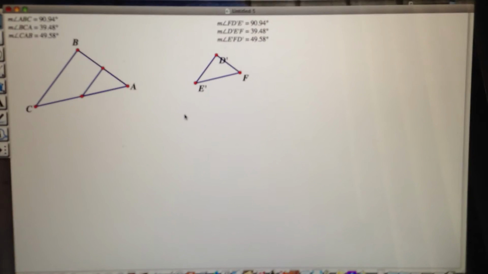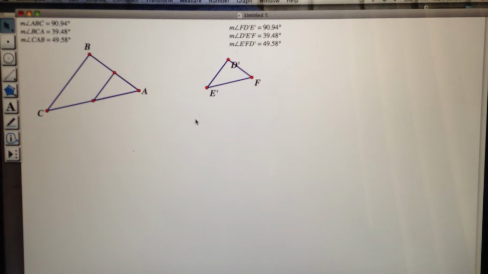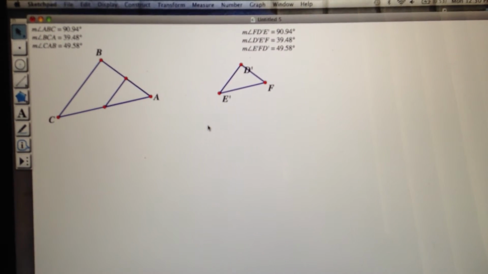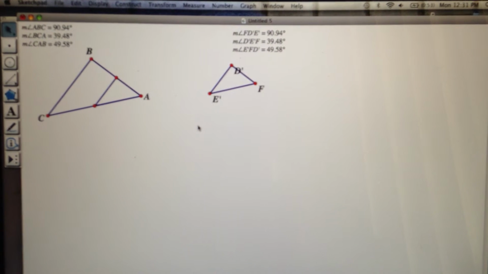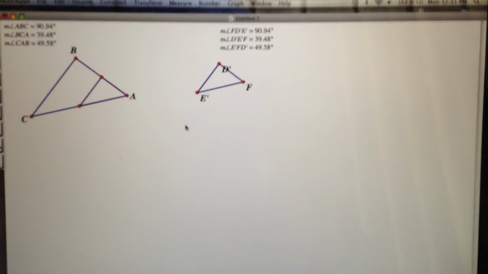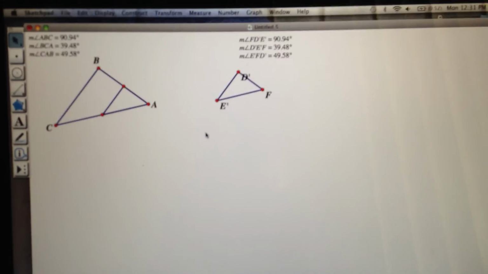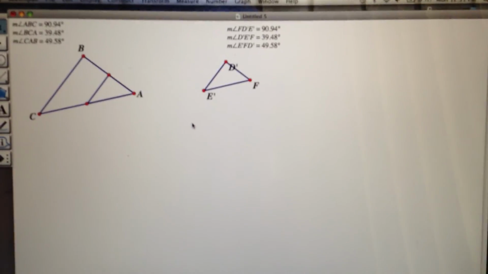I would definitely ask the students to use GSP to construct or replicate this, obviously, so they can really understand by doing it themselves why it's not valid. And then I would go from there and ask them for detailed explanations of why it is not valid. So obviously it's a really helpful tool, not just for angle, angle, angle, but for all the rules.